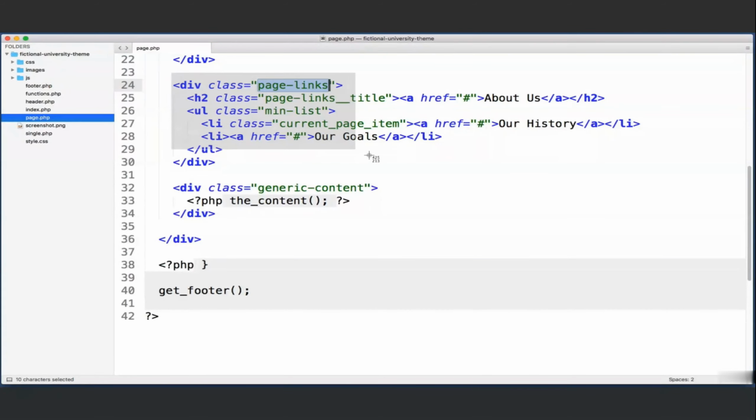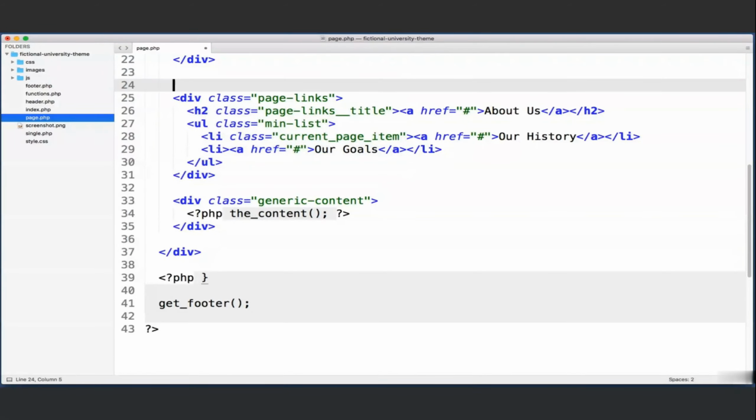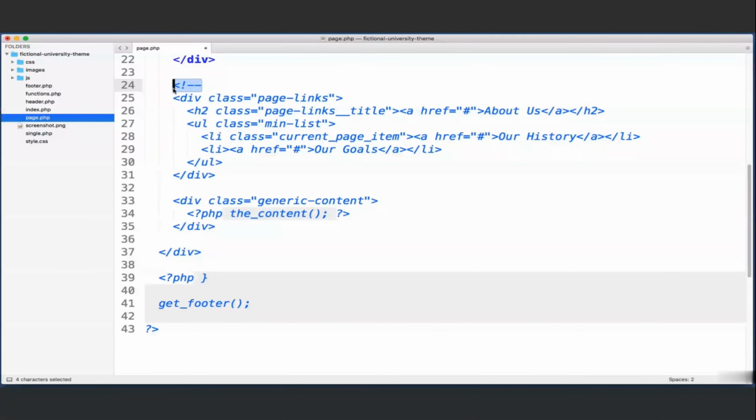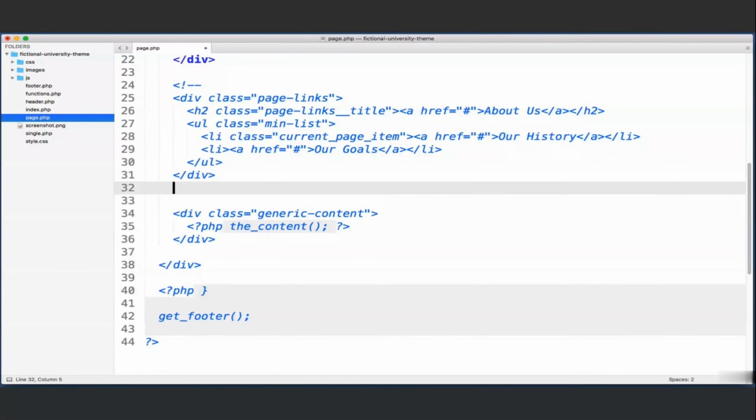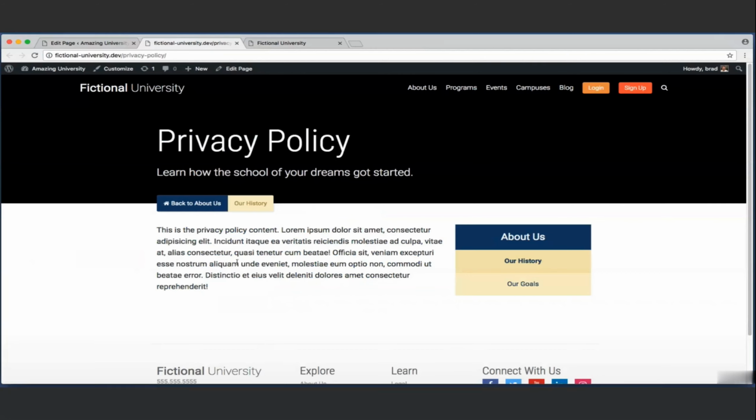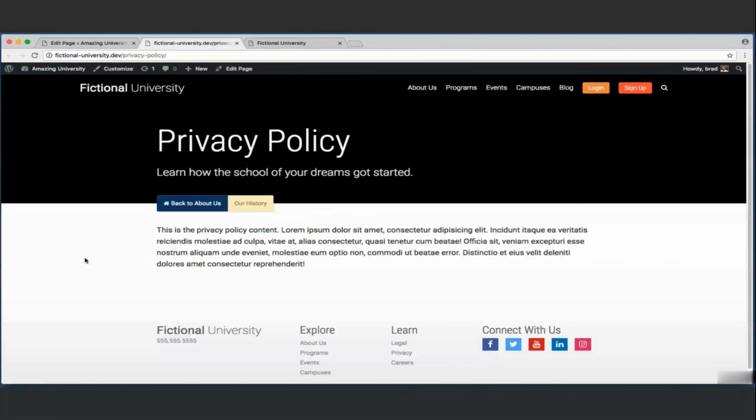So this is the div that is creating that sidebar menu, and if we want to comment it out, right above it we can just say less than symbol, exclamation, dash dash, so that begins the comment, and then let's end the comment right when the div ends. So it's just dash dash greater than to end the comment. This way we leave this code in place so we can work with it in just a couple of lessons from now. But on the front end of our website, it's now hidden.